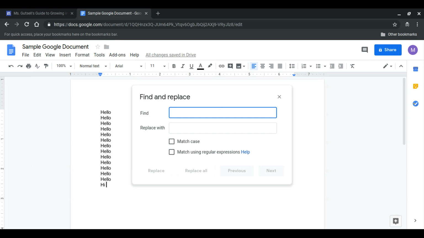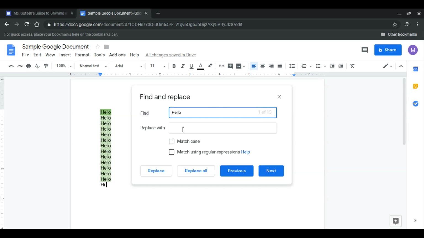So, when I want to find a word in a Google Doc, all I have to do is type it into the Find section. As can be seen on the screen, it then highlights the first instance of that word. If there's more than one instance of that word, it will show the number of times that word appears. It might be very faint depending on your screen, but it will be in the Find section.